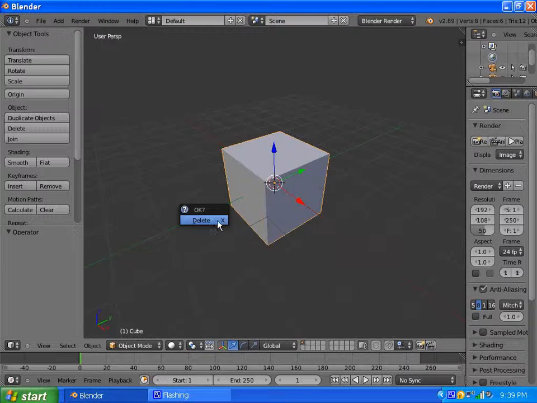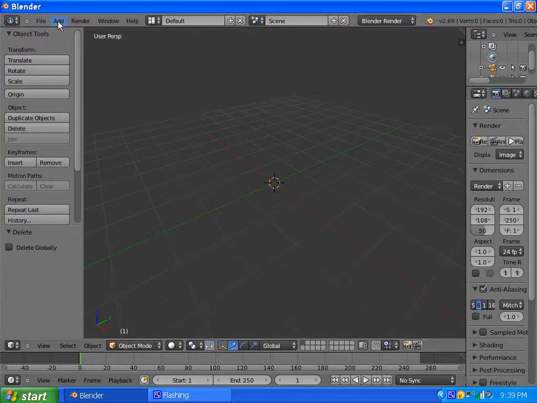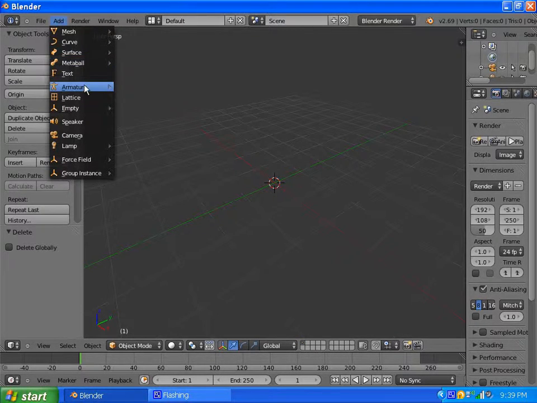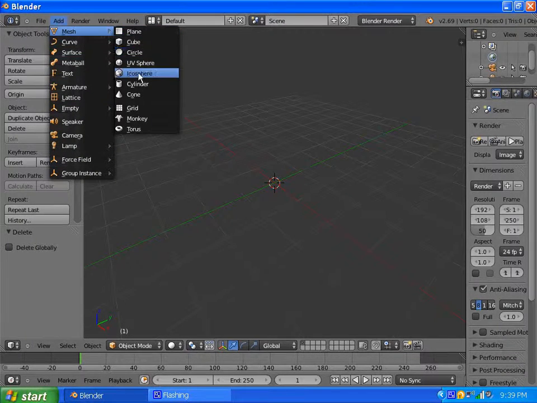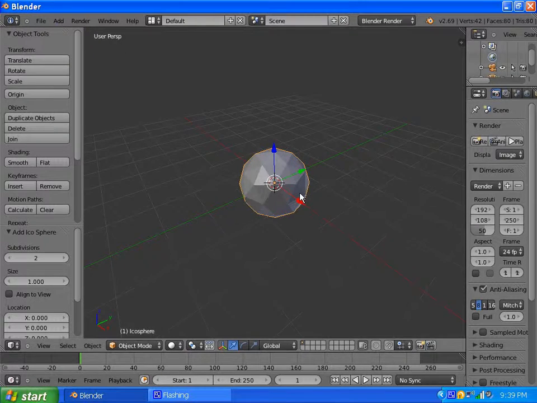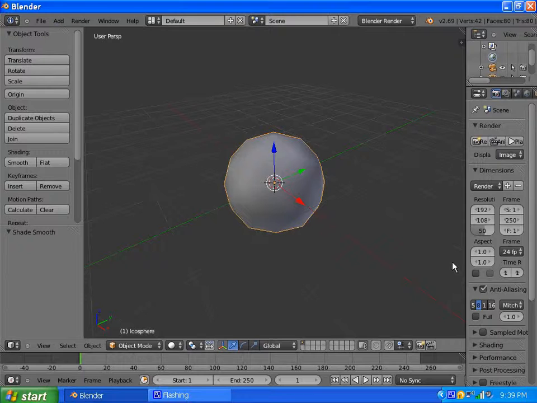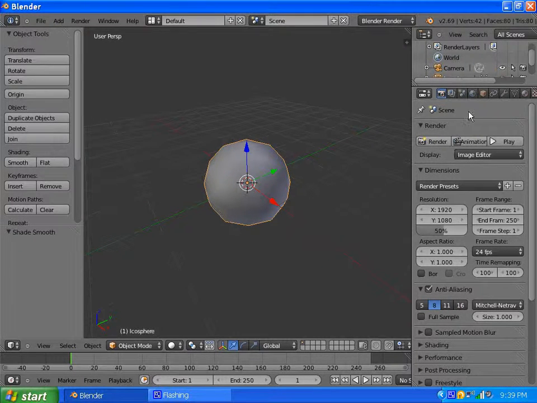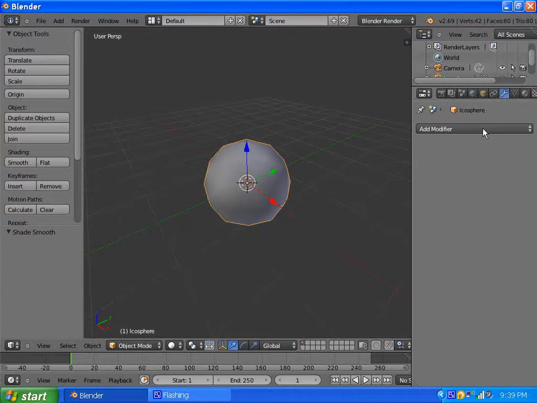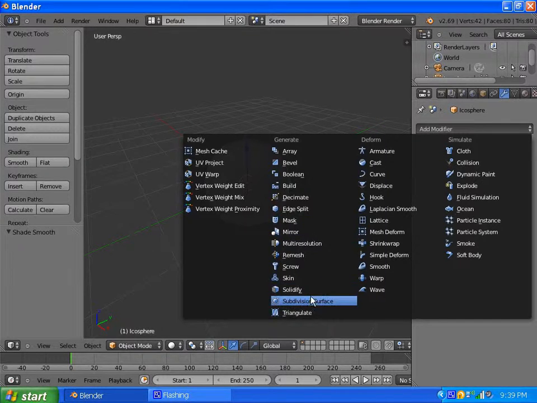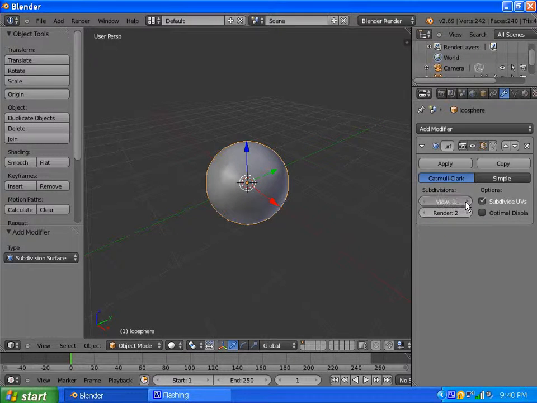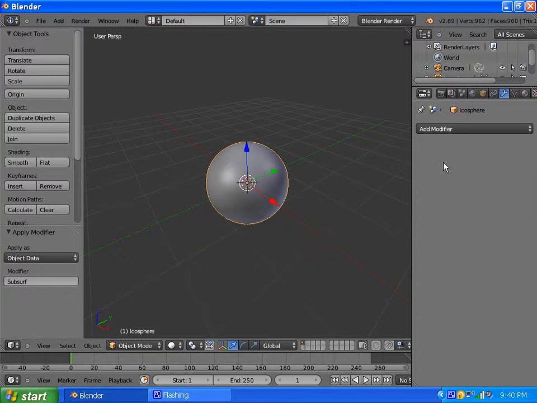First, let's delete this cube, and I'm going to add not a metal ball, but a mesh. I'm just going to use an icosphere. I guess we can smooth it. Let's just smooth it once. Alright. I know it takes a little bit of setup, but I guess we'll show you what I'm doing. Apply the modifier. Okay, I guess that looks nice and smooth, right?